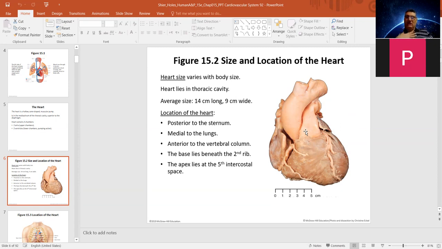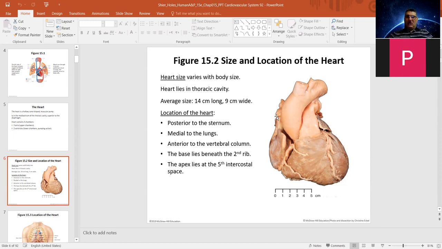So it's behind the sternum, in between the 2 lungs. What is the space in which it is located? It's called the mediastinum. And it's occupying the area behind the sternum, from what to what? From the 2nd to the 5th intercostal space. So if you count your ribs, it is 1, 2, from here to the 5th.